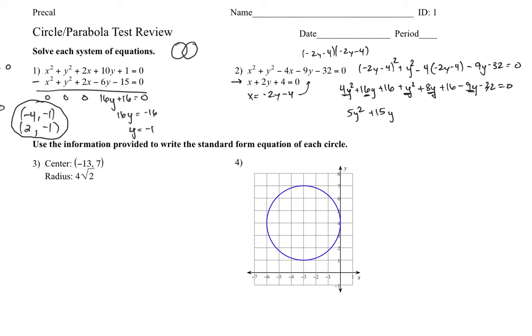The next part is the positive 16, so that's 32, and then minus 32, so we end up getting no constant at all, so it's just equal to 0. When you have two terms you want to factor with the GCF, we know that we have 5y that's common to both parts. So you're left with y plus 3 as your two factors. Once we solve this, we can say that 5y equals 0, which would make y equal to 0, and y plus 3 equal to 0, or that y would be equal to negative 3.